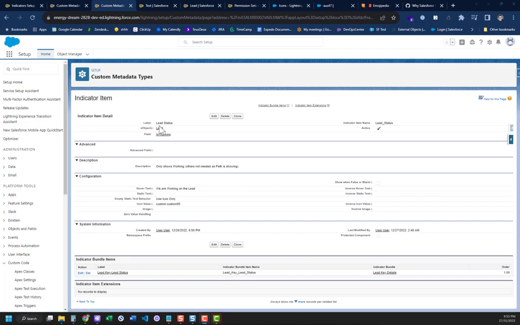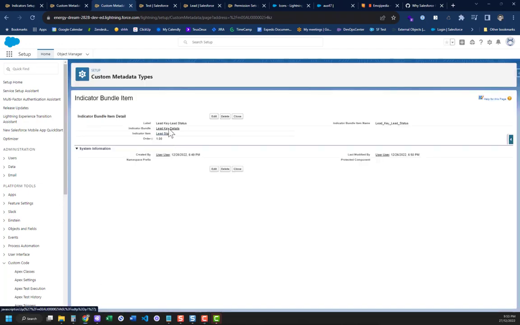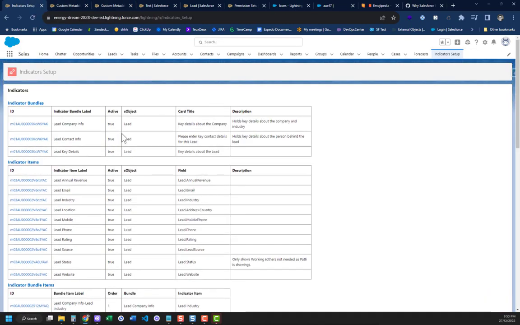So I've got here lead status, and on my indicator bundle item, it's called lead key details lead status. It's a combination of lead key details and lead status. And we can see that this is the order of 1, the very first icon in this bundle.